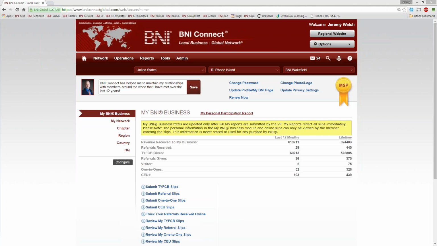And then next week, we're going to continue the series. We're going to do step 4 on Monday, which is going to be the member tools and reports, where we're going to dig even deeper into BNI Connect to find out some of the other things available to all members. And then on Tuesday, we're going to talk about the visitor process and how to use the invitations in BNI Connect, how to pre-register your visitors, and how to follow up with them as well.